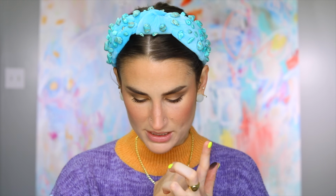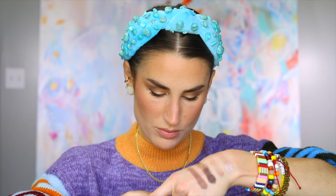So there are 2 types of people. The people who are afraid to use a palette that has really pretty embossing because they don't want to mess it up, and then there's people like me who need to stick their hands in it and destroy it on purpose. I have these really weird thoughts about content that I could make, and one of them would be chaotic unboxings, because I watch all these really dainty unboxings and I'm like, you should see me unbox luxury makeup. I'm just like, ugh, blah, you know?